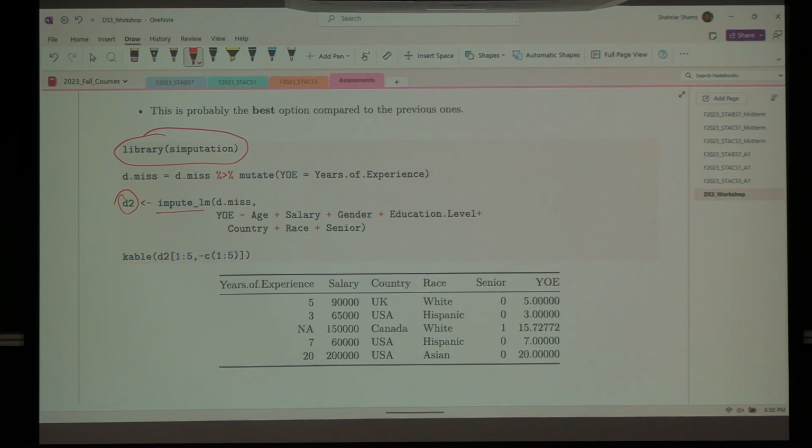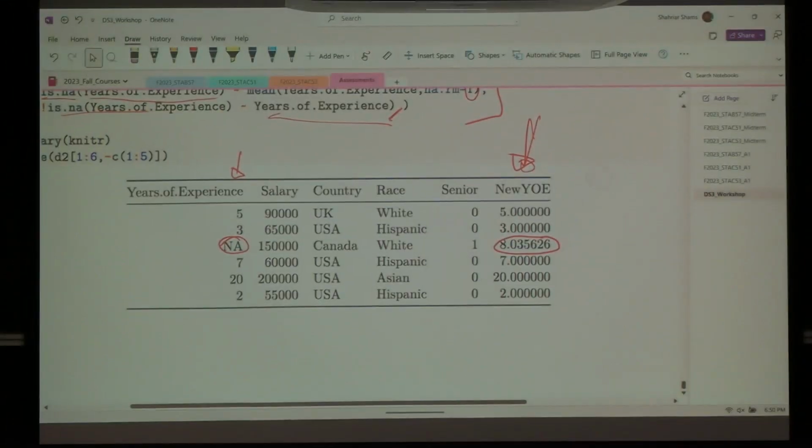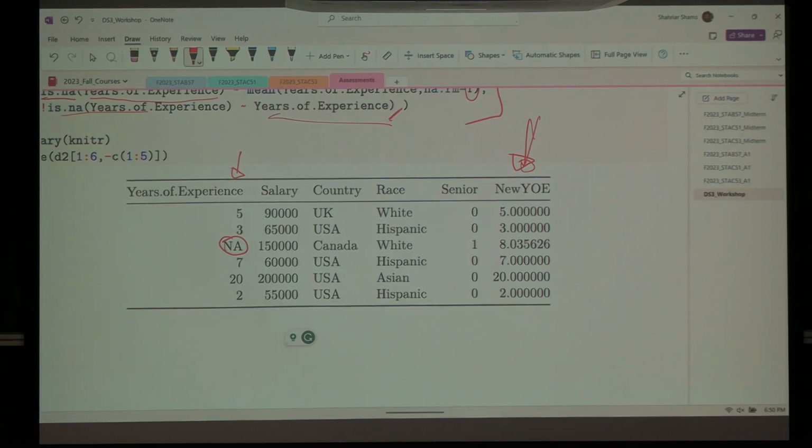Why am I asking it to do that? Let's go back and talk about this guy. Yes, his years of experience was missing, and I wanted it to replace it by the average of everyone. Let me ask this question. Was everyone the same in this data set, or did they have different characteristics? Their years of experience is probably not just the average of everyone.